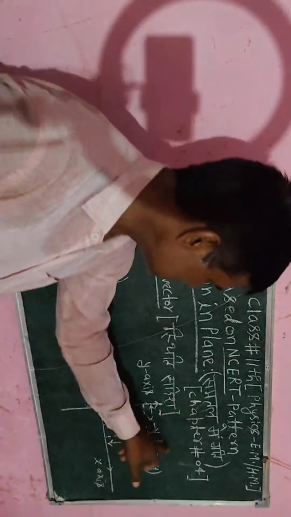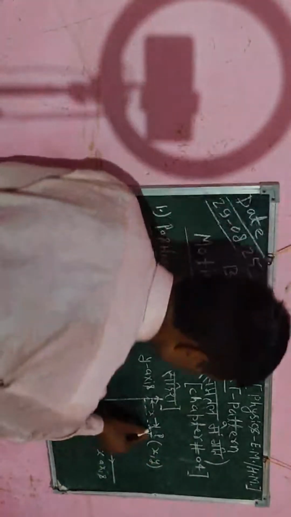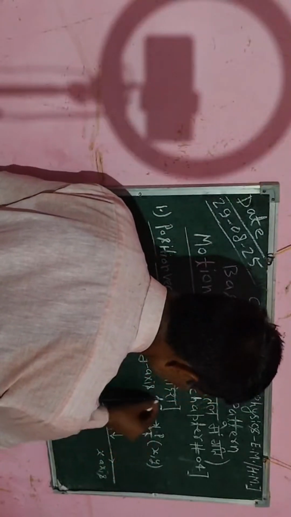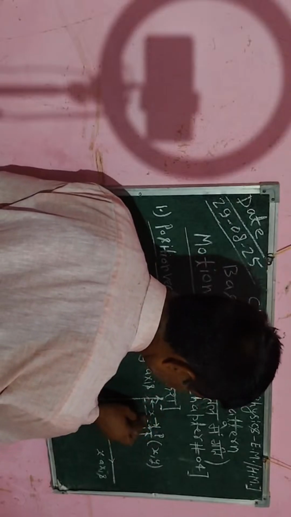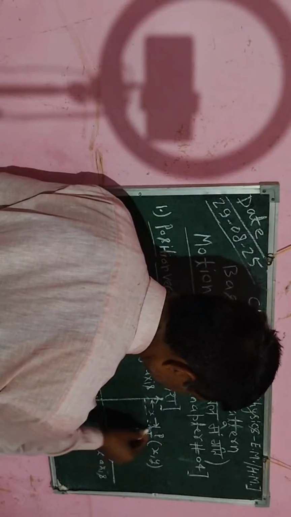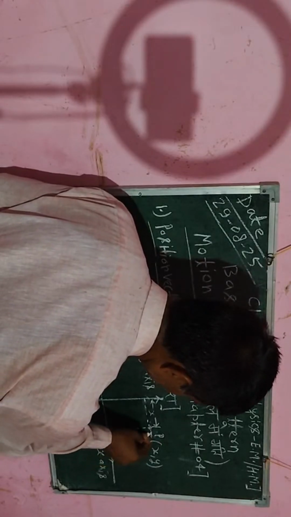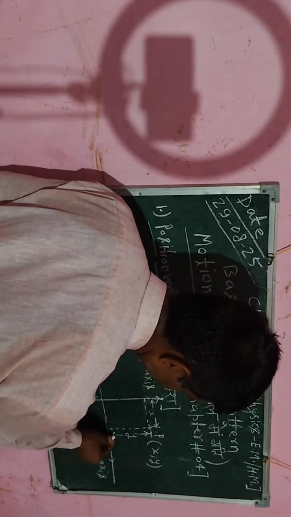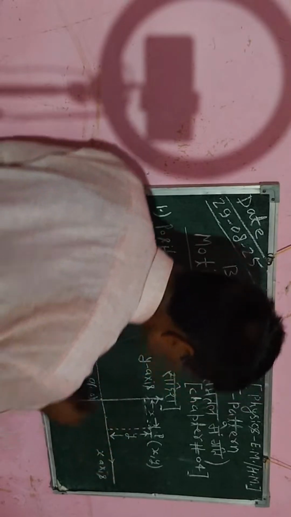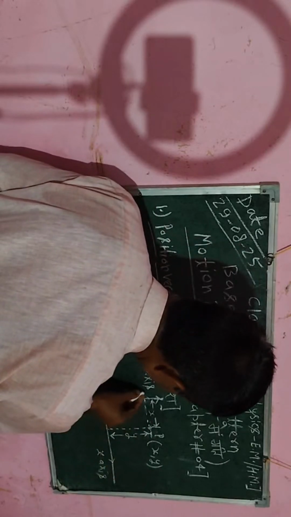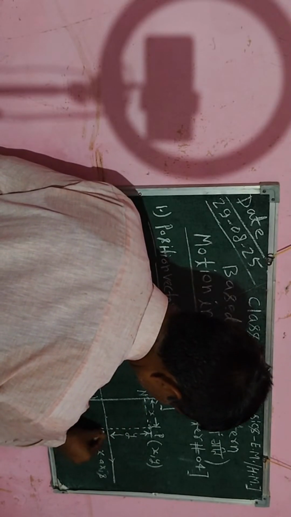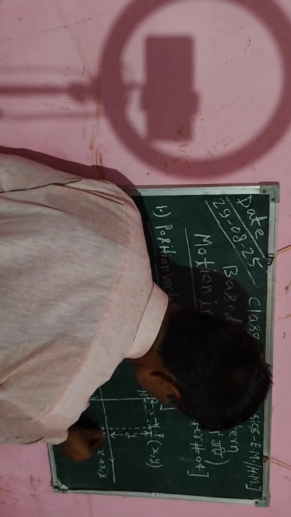So point P has coordinates x, y, and x is the length from the point P to the y-axis. So this length is x, and I will draw a line perpendicular to the x-axis from the point P. That distance I will calculate as the ordinate, and the value of the ordinate is y. So this line and this line, here I will say this is the perpendicular M.